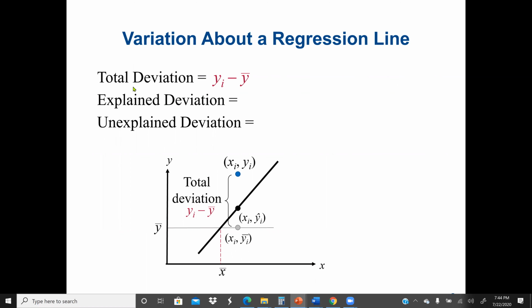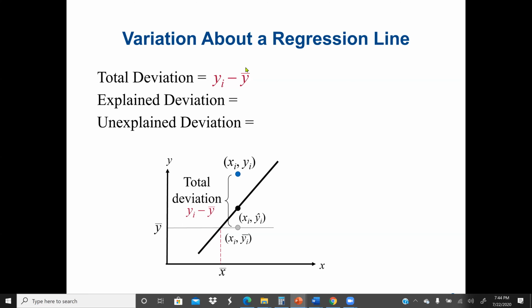If we remember the descriptive statistics, when we are looking for standard deviation or variance, the first thing we do is find the mean of the data set. Then we subtract the mean from each value. Then we square it. Then we add all together. We divide by the number of items minus 1 if it's a sample. Then we find the square root of it, which gives us the standard deviation.